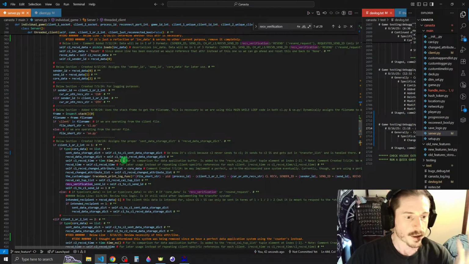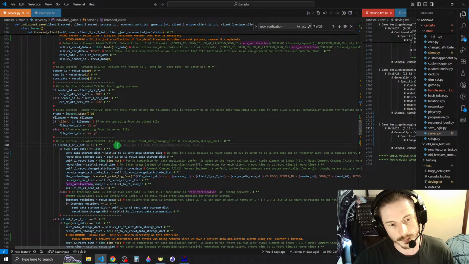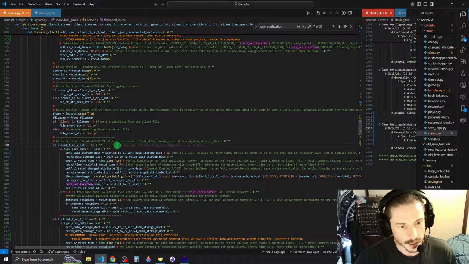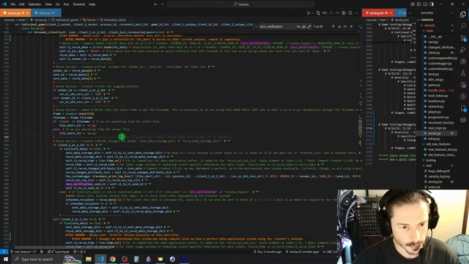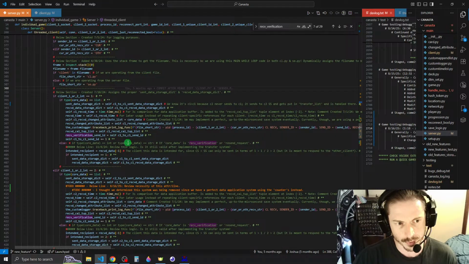We would just say if the type of the core data is equal to list or the other one, and in that case we would check the client ID 1 or 2 int, and it would send out receive verification. That simple. Just boom, done.